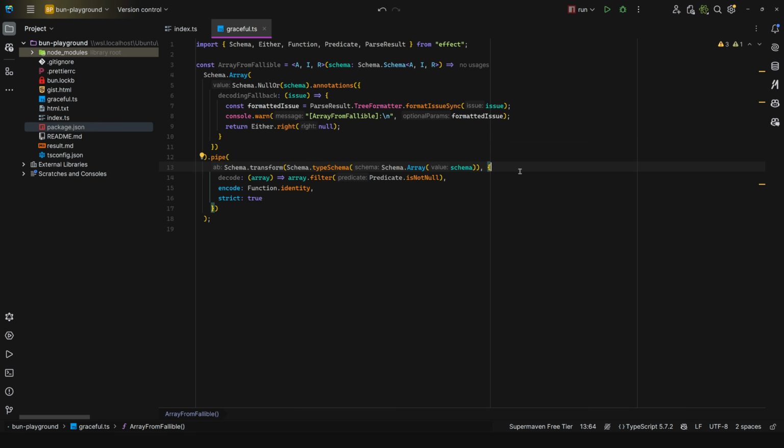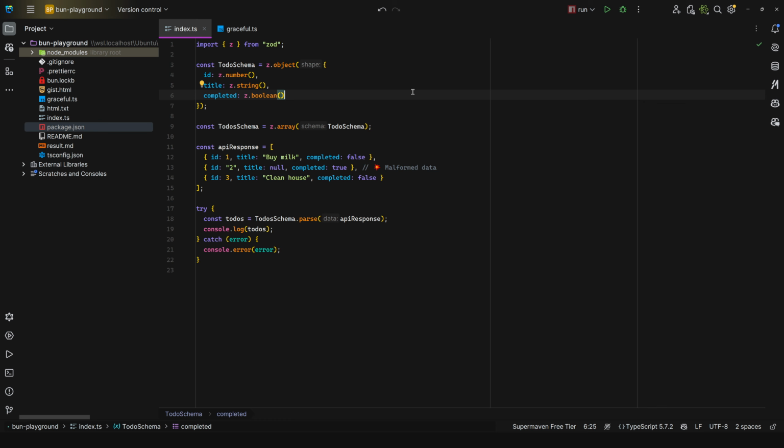Well, for this I'm going to be using Effect, but you can apply this to Zod, to Yup, to Valibot, to whatever validation library you're using. Now I prefer Effect Schema because it is the next evolution of validation libraries. All validation libraries like Zod focus just on validating unknown and transforming the data into T being the structure you define. For example, this object right here.